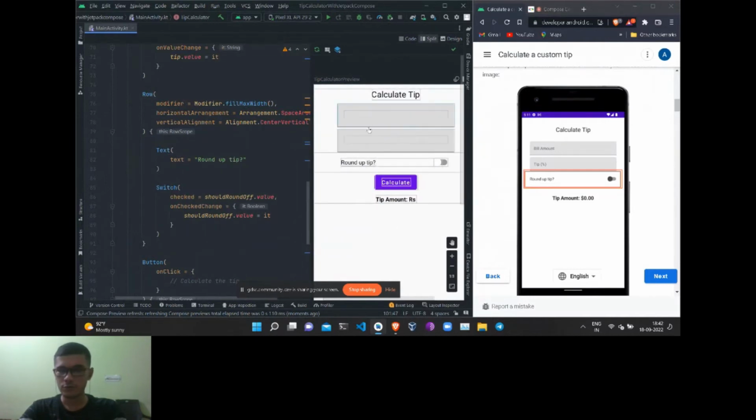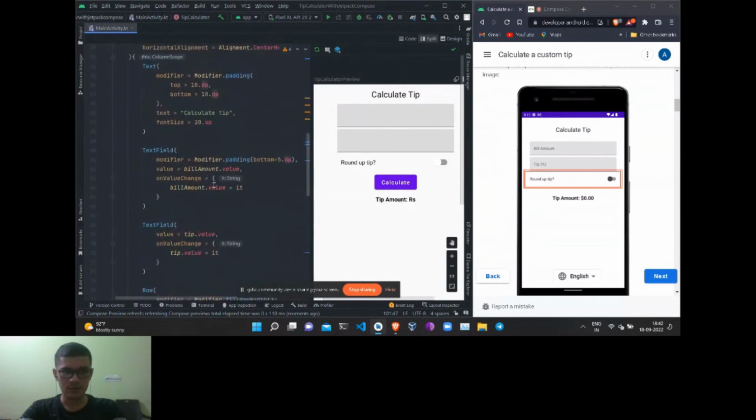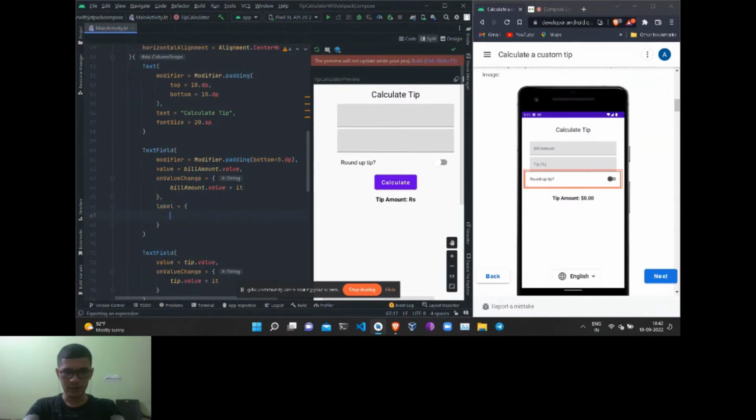Now we want to add some hinting text here, so that the user understands what the user has to enter here and here. So for that, in the text field, we will be using another argument that is called label. And in here, we want to show some text.